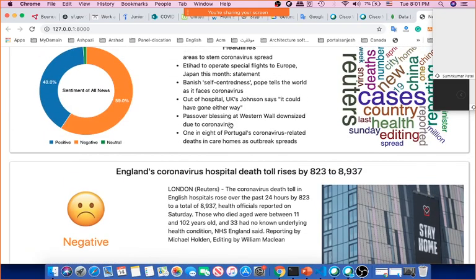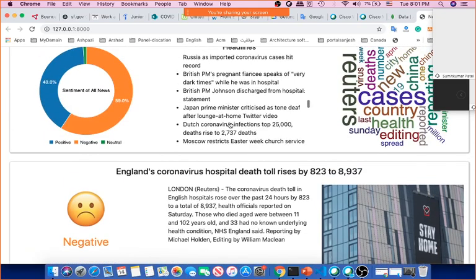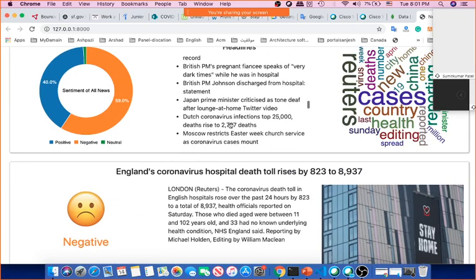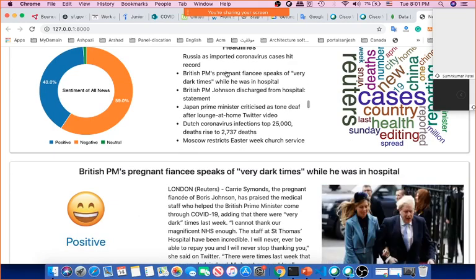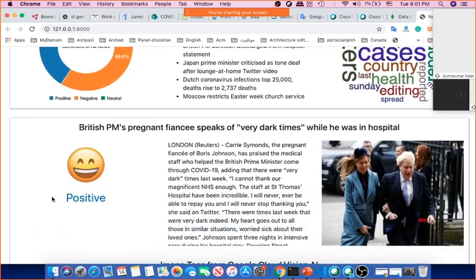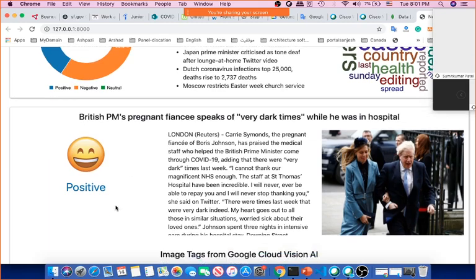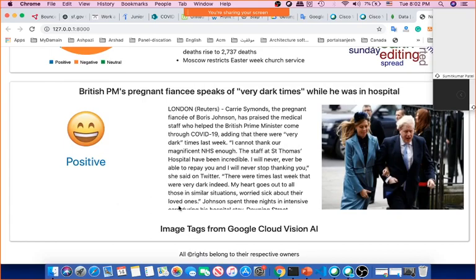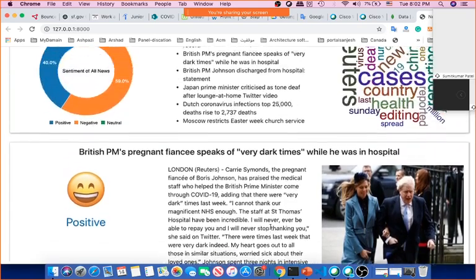And I can click on another news, for example British. As you can see, it's changing. It's a positive news. The headline comes, and this is all the contents, the picture, and there is no tag for that news.